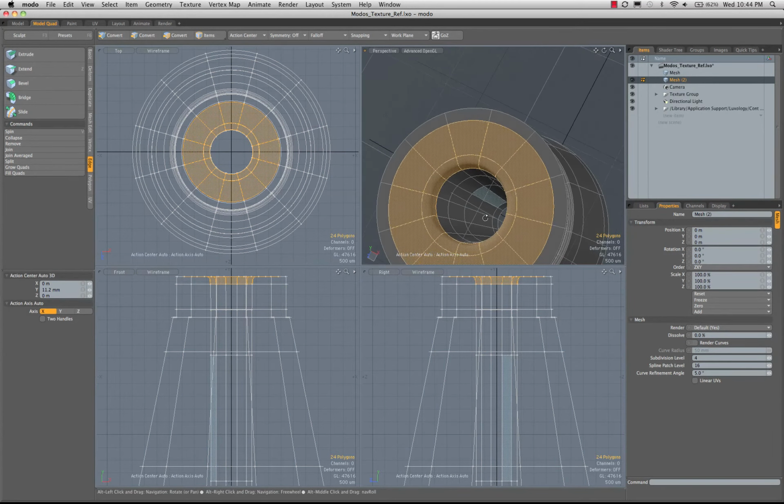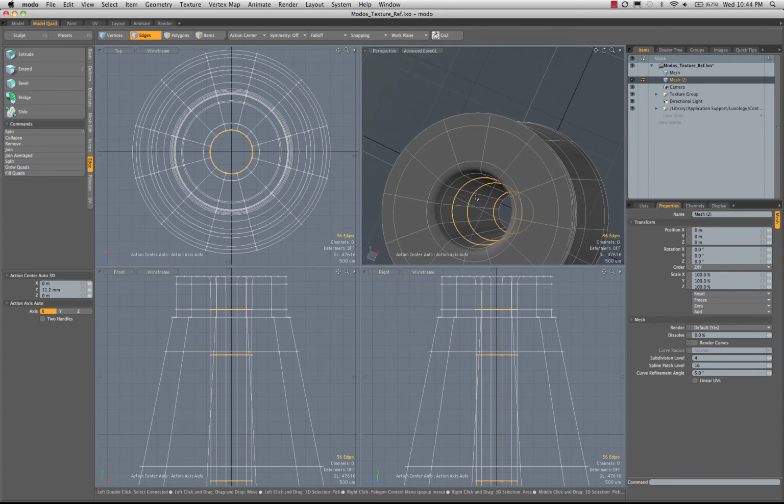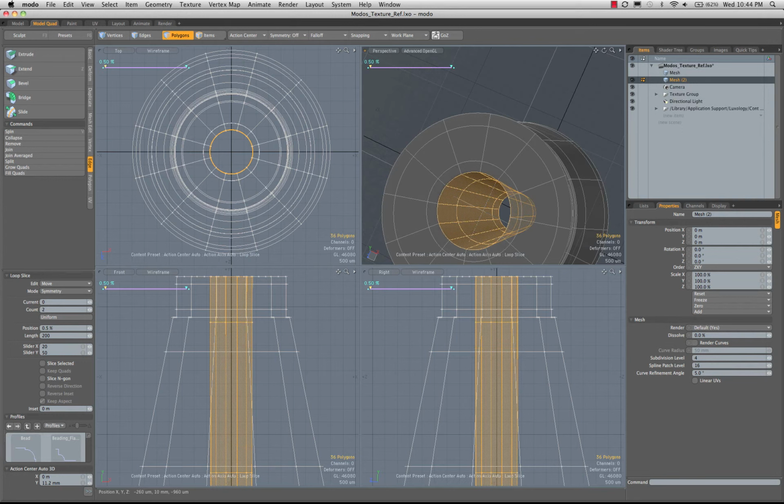And also, this is going to leave our loops that are on the inside here a little on the weird side. So I'm just going to select all of those that are running through their loop and get rid of those. I'm going to select this section, set ourselves back to symmetry and 2, and put those in. Not quite that tight. I'm going to go for that 2% again.